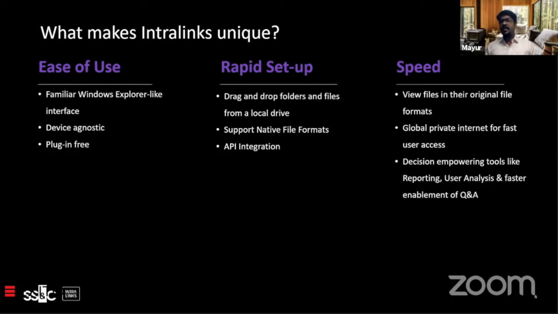This is the same technology that applications like Hotstar or Netflix use to ensure that the buffering is seamless. We use global internet for fast user access. This is even more important when we are speaking about investors or data being shared within China as a territory where internet access is limited.